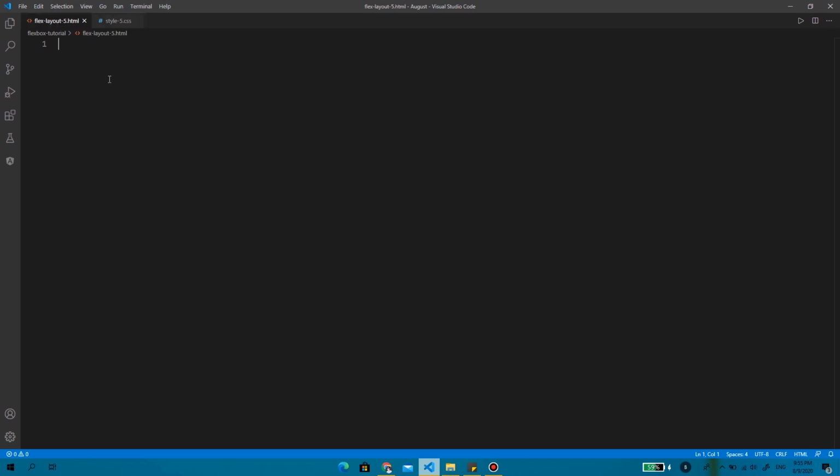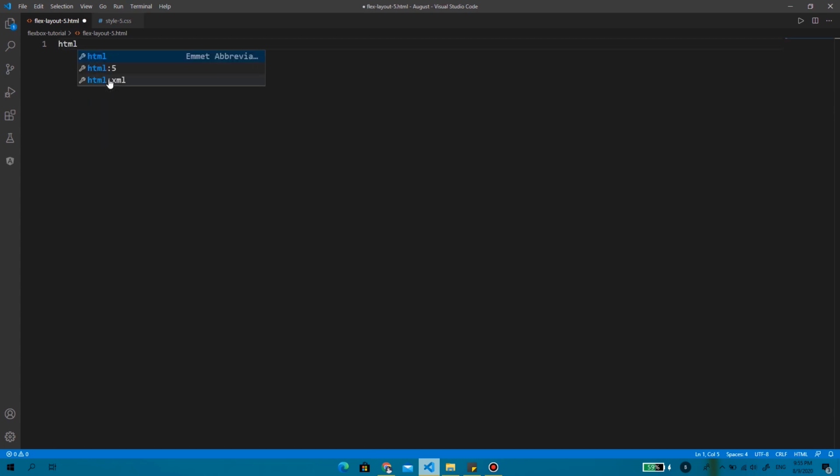Now we'll try to create one more last layout using Flexbox. Then we'll move into making the photo gallery, then the card design using Flexbox, then finally the table grid system using Flexbox. Now let's continue with the Flexbox Layout 5.